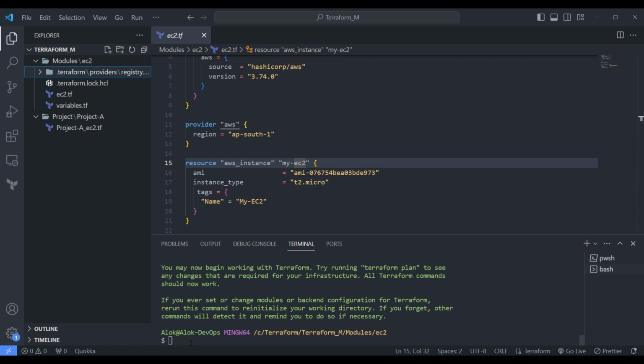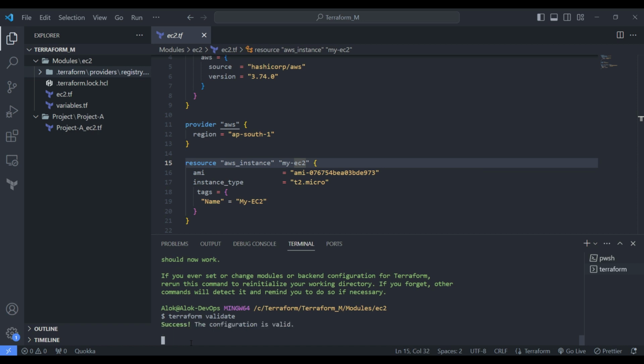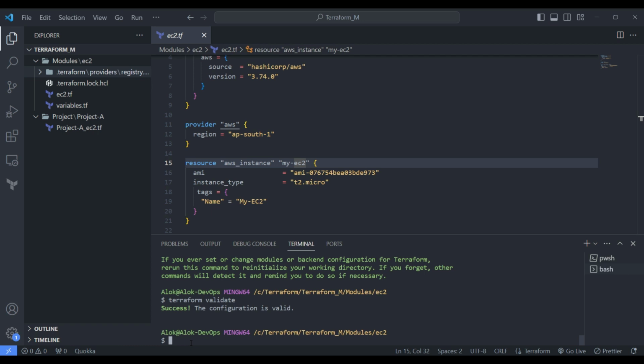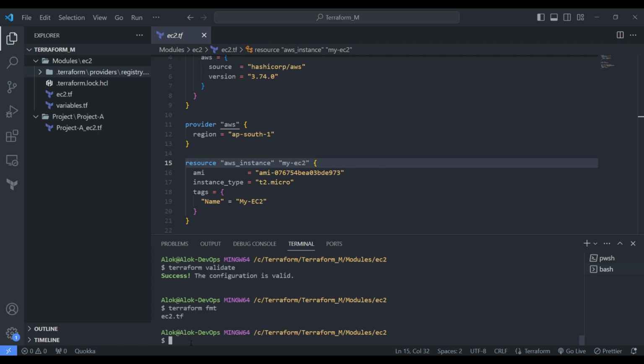Now I am going to launch an instance, but you can execute terraform validate and terraform fmt if you want, like terraform validate. So it will check for any error in the code. This is also a good practice to validate each time, and format as well. Terraform fmt. So it will align all the things in a correct order.